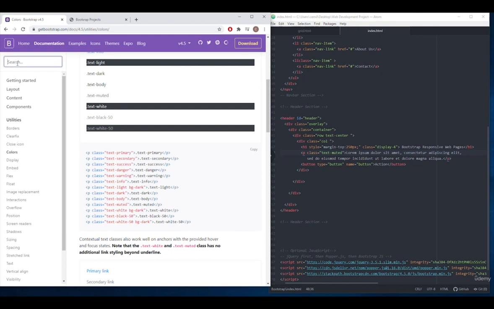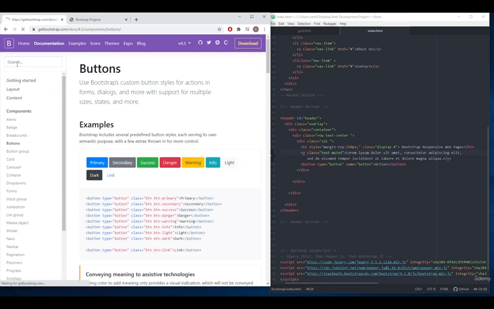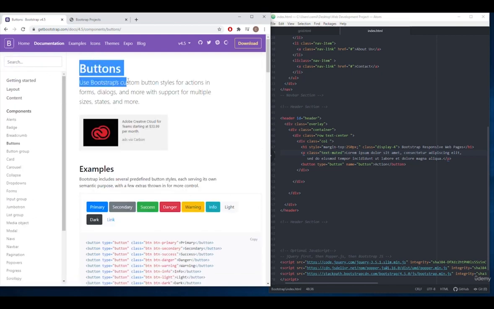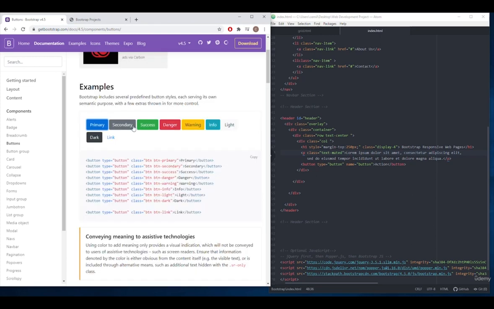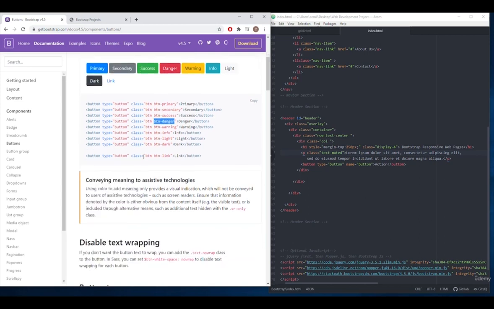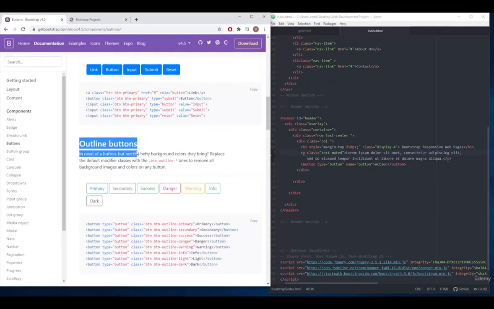So now it's time for the button. Again, I'll search for buttons in the search bar of the documentation page. And here we see some buttons in different styles, and we can also see what classes are used. It uses the btn class. When I use btn-success, the green button is generated. You can also use the btn-danger class to create the red button. And scroll down a little bit and look at the outline classes.